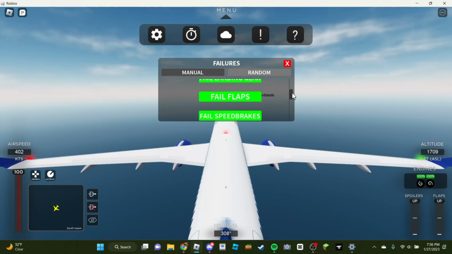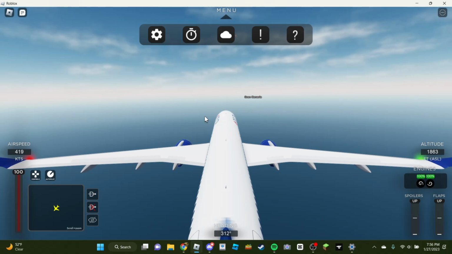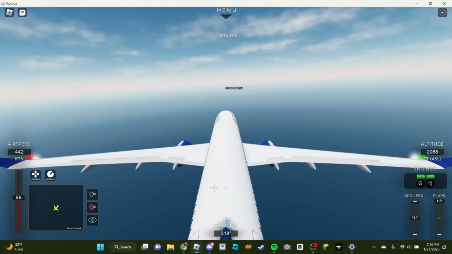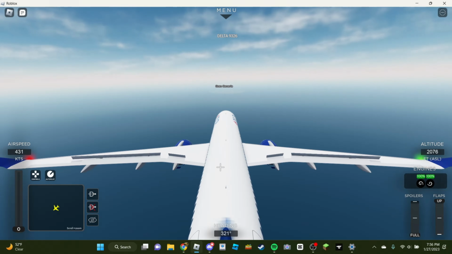I'm thinking one of these three. So let's just click Flaps. Okay, so we don't have flaps now. As we can see, we do not have flaps. Okay, so we have to land without flaps, so we're going to put those things at full. And we are going to land.